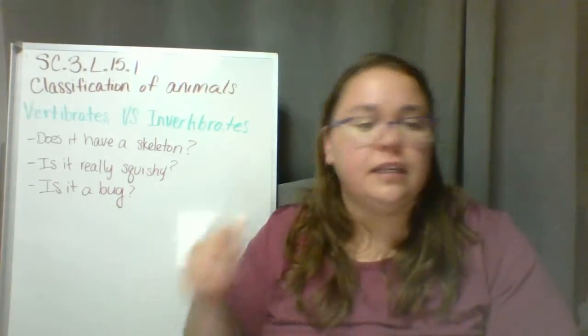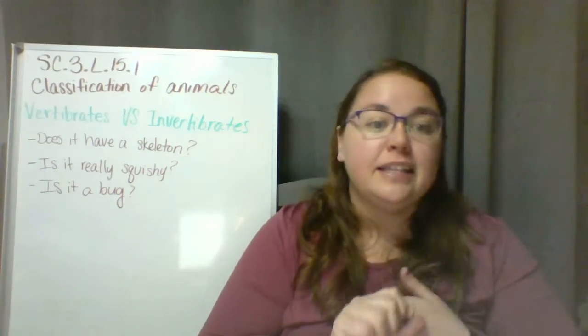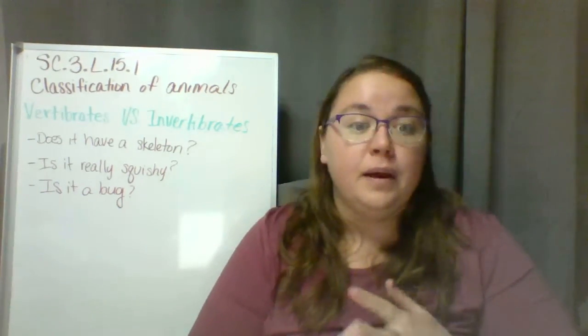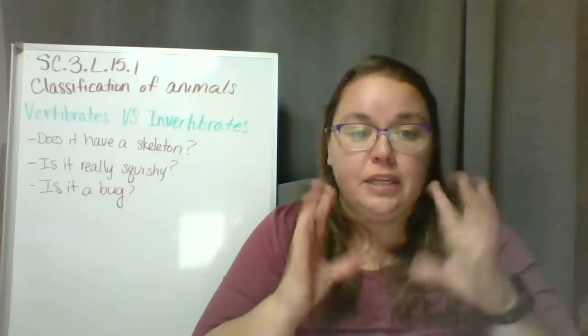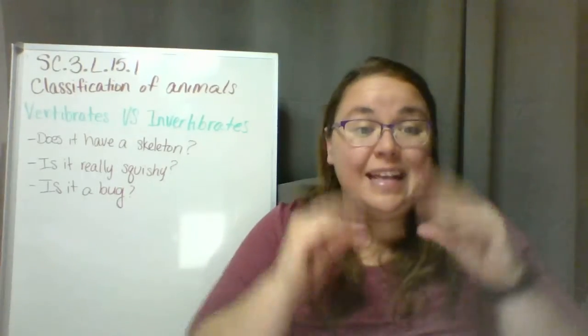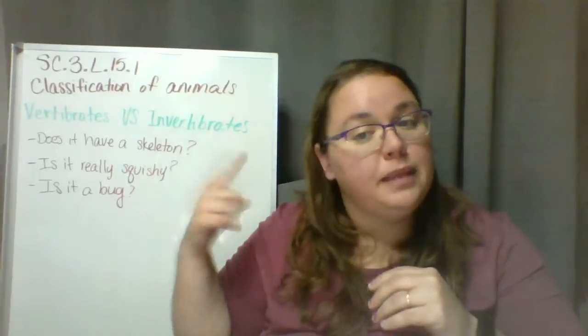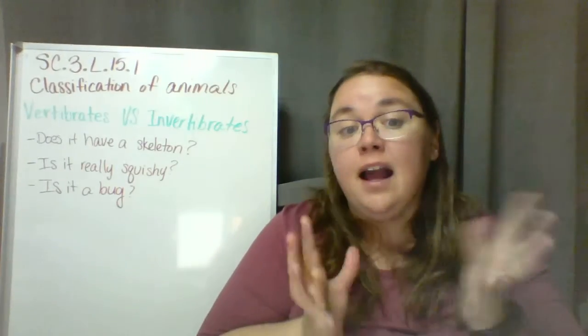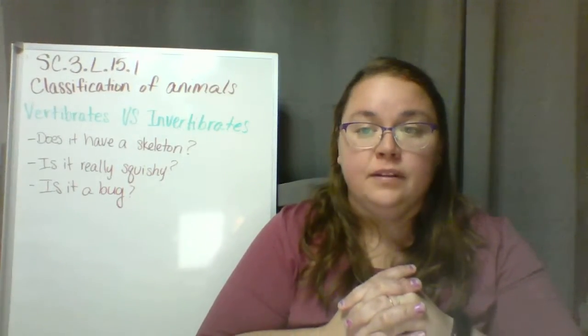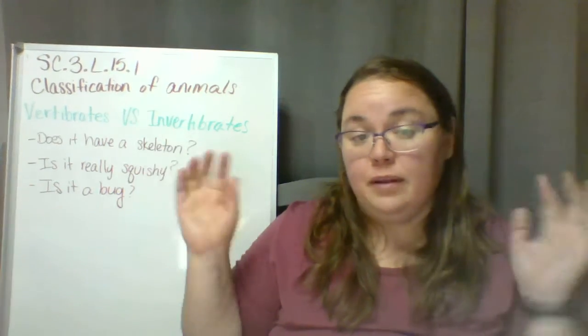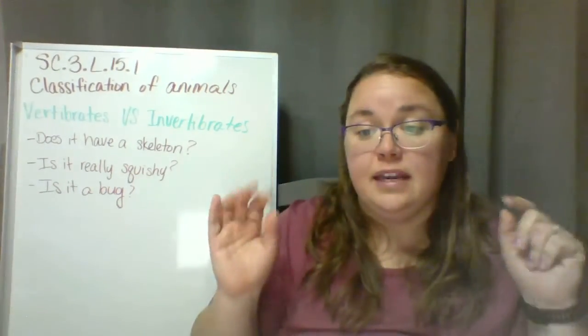Is it really squishy? Is it like a slug or a snail or a jellyfish? Is it super squishy, like a worm? If it is super squishy, it's probably an invertebrate. If it's not, then it might not be an invertebrate. That means you just need to think about everything else.